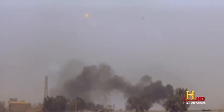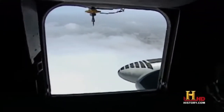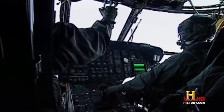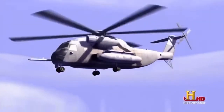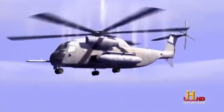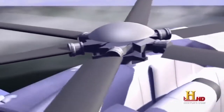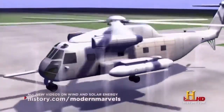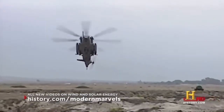Nevertheless, in these environments, there's the real threat of being shot down. If the worst happens and the engines fail, CH-53 pilots rely on an aerodynamic phenomenon common to all helicopters, called autorotation. As the helicopter falls, the upward flow of air through the rotor provides enough force to keep the blades turning. Much like a pinwheel, the pilot will lower the collective, decreasing the angle of the blades. This creates just enough lift to slow the descent of the helicopter, and in ideal conditions allows the pilot to land safely.